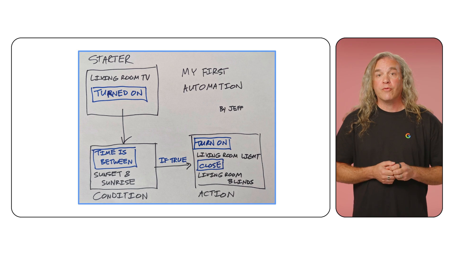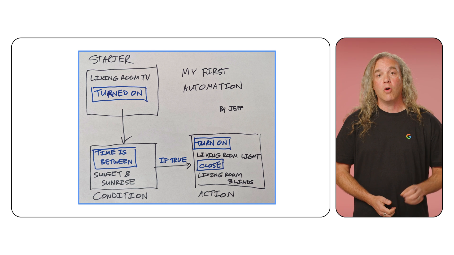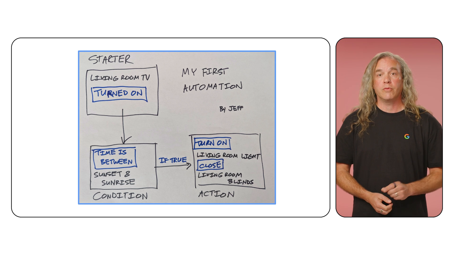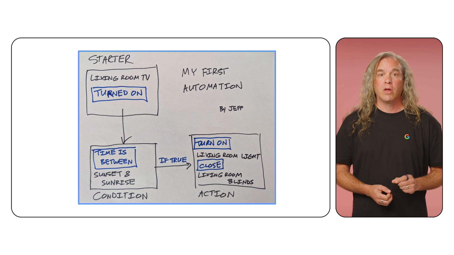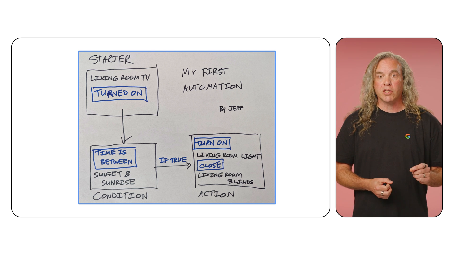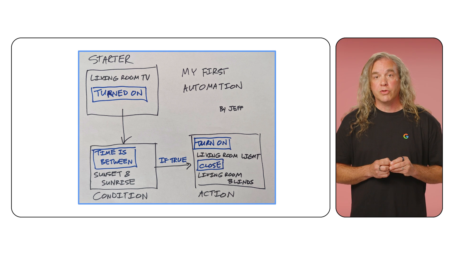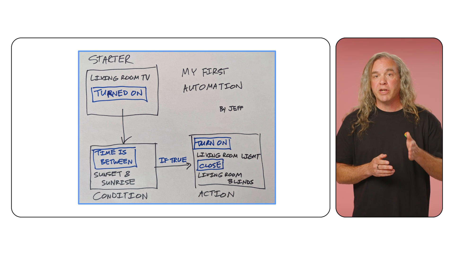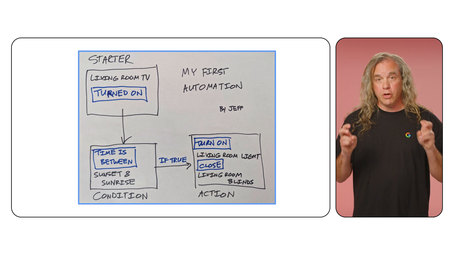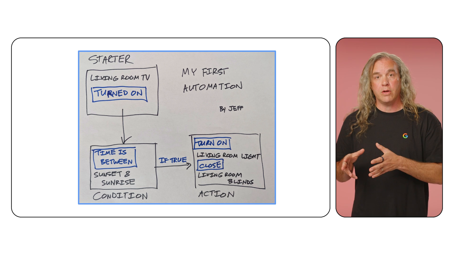Personally, when I am trying to understand a complicated topic, I like to diagram it out on a piece of paper — that's right, using pen and paper. Before trying to code any automation, write out the logic of what you want the automation to do. Use blocks for each node in the automation. In other words, what is the logic at each point in the flow — the node — and what devices are part of that node.